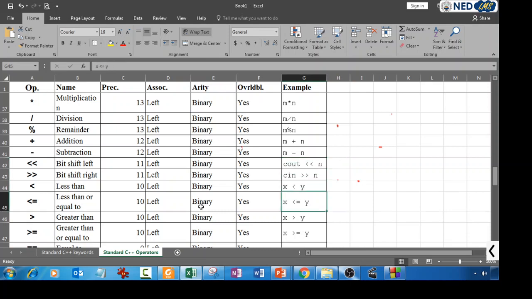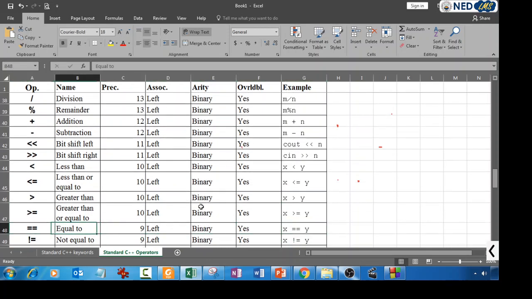This is less than, this is less than or equal to, and so on, essentially self-explanatory. X greater than y, so these are essentially logical expressions. By logical expression we mean that, let's say the value of x is 9 and the value of y is 10. So 9 is less than 10, that means this expression is going to return true or 1. Let's say the value of x is 10 in this scenario, and the value of y is 5. X is less than or equal to y, which is not correct, so this expression is going to return false or 0.